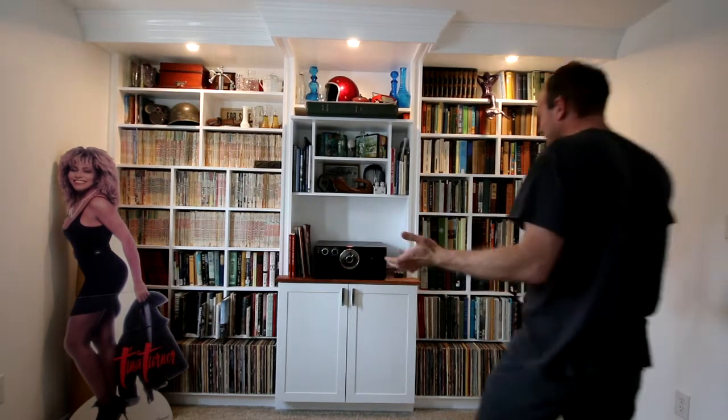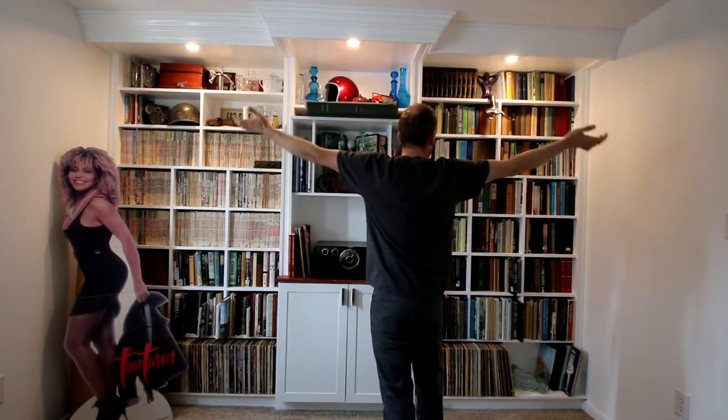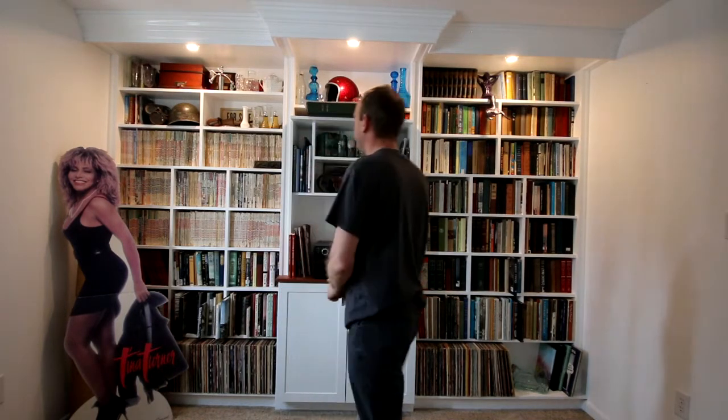Hello, boys and girls. I'm finally done with my bookcase. I almost forgot to make a final video showing the completed bookcase. I put all my junk in there. As you can see, lots of junk. All this junk was in six different bookcases in my other room, what was called my junk room. I'm now referring to this new room as my library room. Woo! So yeah, it's all done.